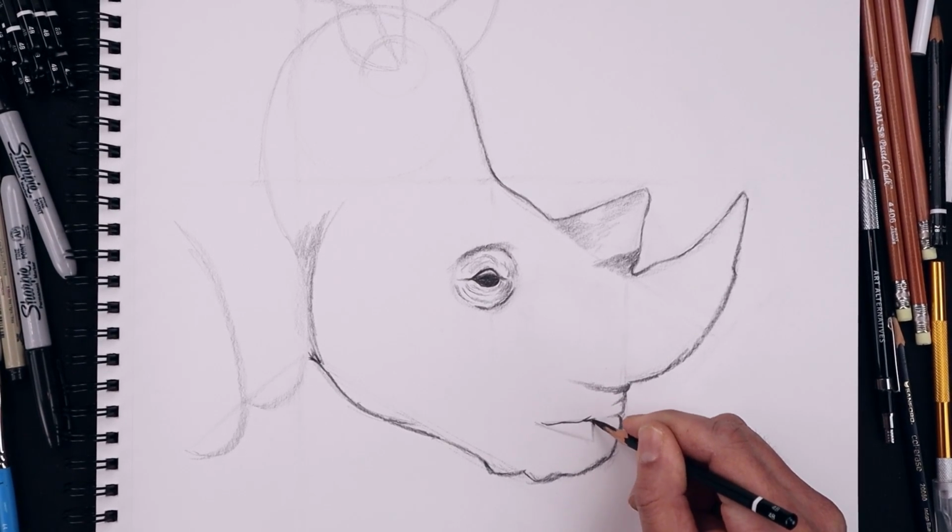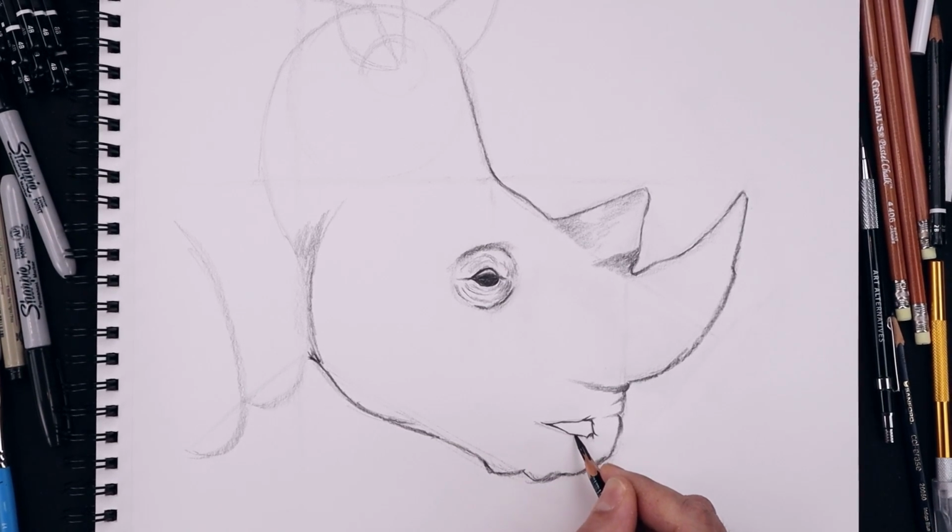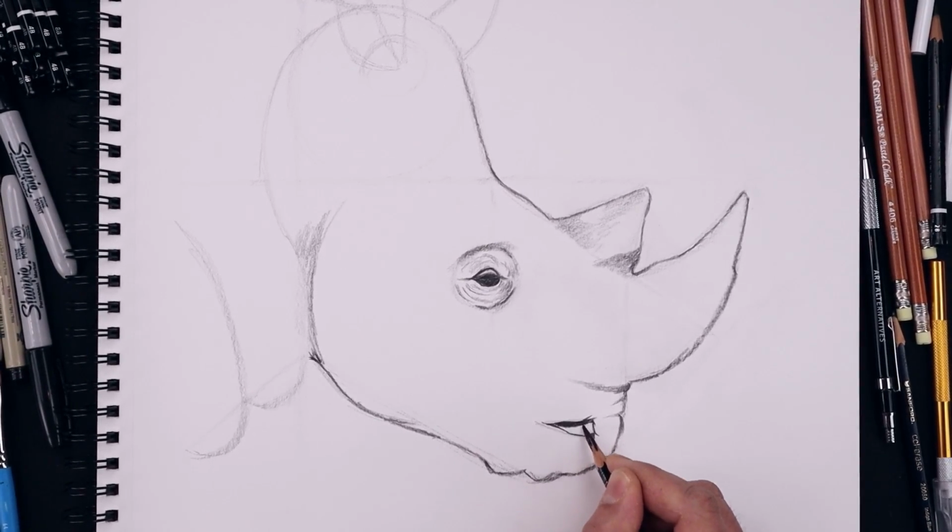Just adding some folds on the outside. And then we'll darken up the top and then gradually fade that out towards the bottom.